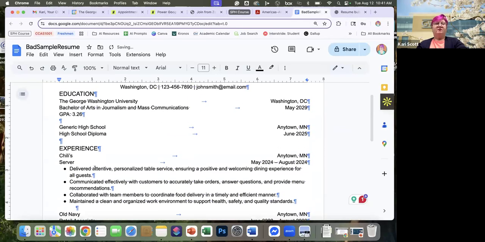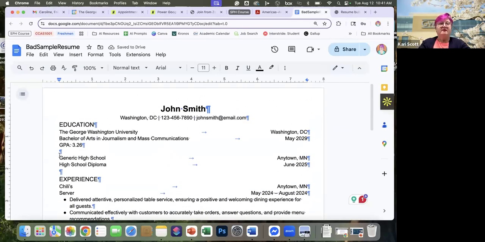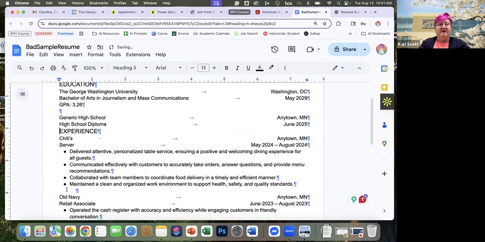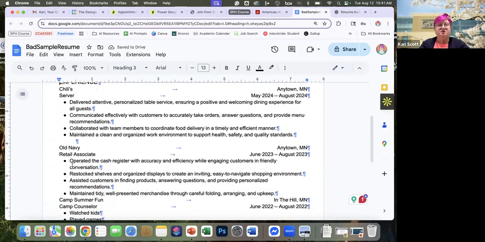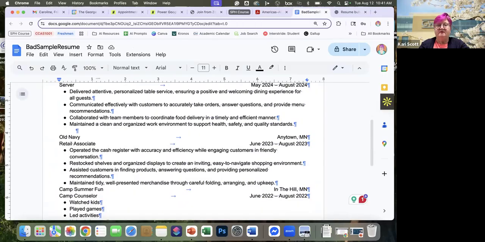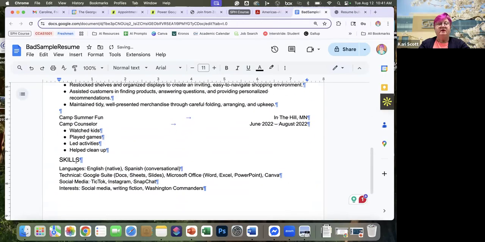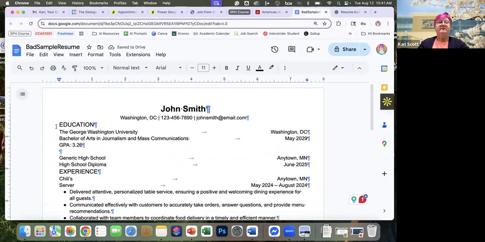Okay, so now we've got this basically laid out. I'm going to take that out. We have a space in between each of these jobs, which is good. Let's put a space in between those jobs. There we go. And then we have the skills. Okay, so now I'm going to show you how to do an underline. First thing I'm going to do with this, the header that denotes the various sections, is I'm going to make it bold.